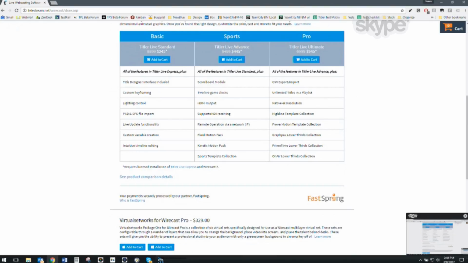And these are right here. You can see some points right here that differentiate them. The main idea with standard, like you mentioned, every Wirecast, and actually a lot of Wirecast users miss this. Every Wirecast version comes with a Titler Live Express, and that's template based. And something just happened to me. The AC came on. I'm going to switch it off. 1 second. Okay. I'll just take over while you're doing that.